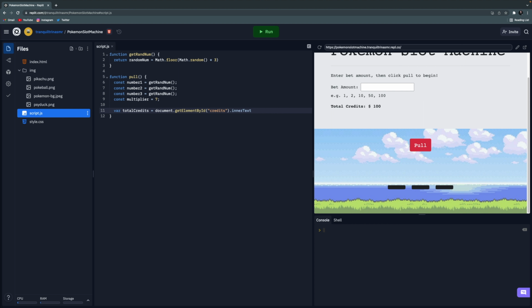And basically what I'm doing here, creating a variable called total credits, and what that's doing is it's grabbing the credits ID from our HTML code, and storing it in this variable. So let's go ahead and create another one for bet amount.